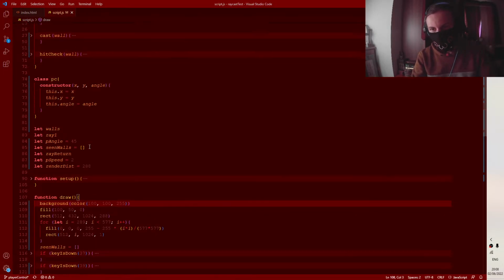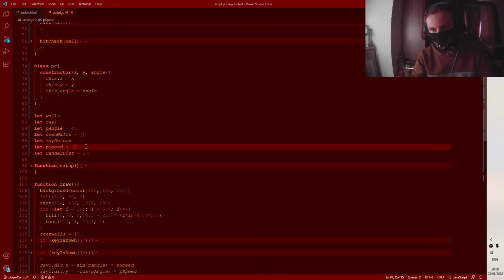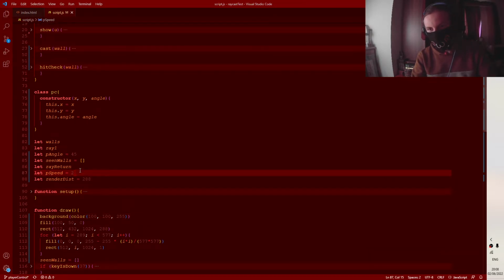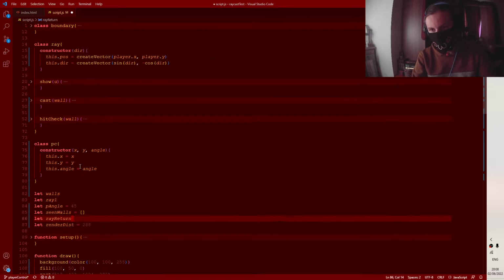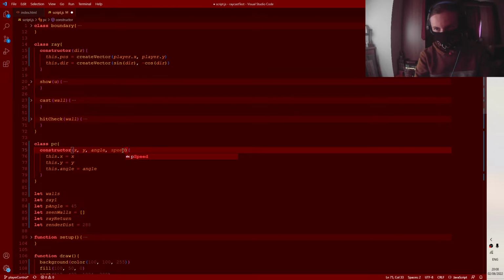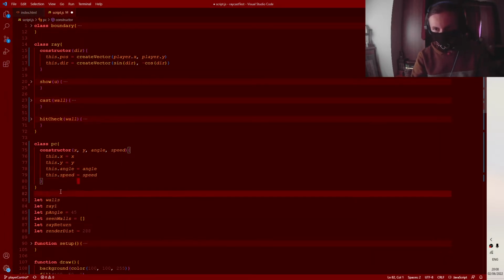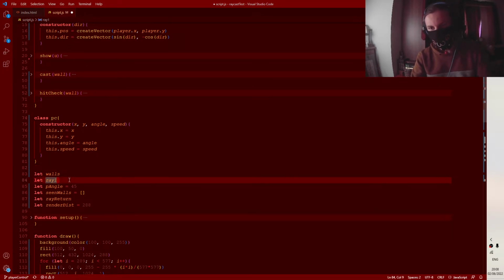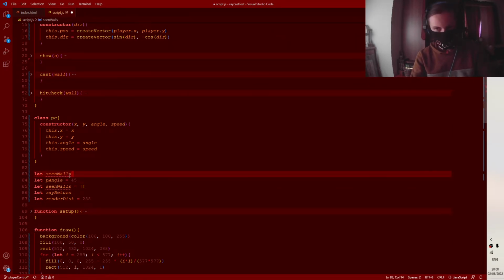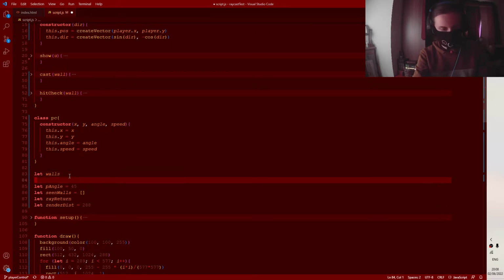So then we can... Oh, yeah, the player needs a speed as well. I've lost the player class that's here. Walls, that Ray 1 can stop existing, but we can... No, don't change that.